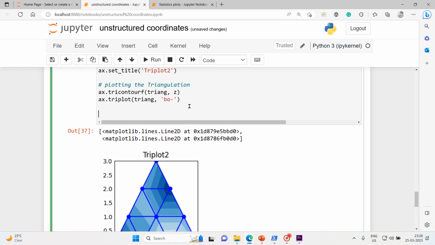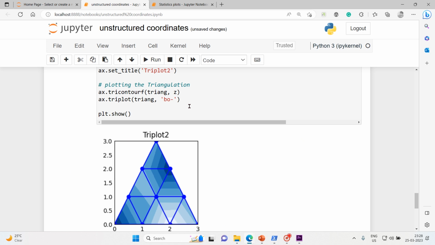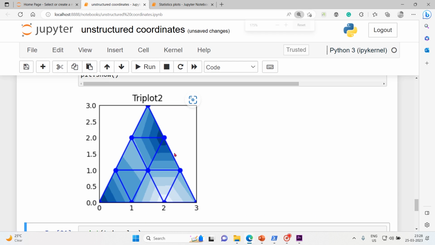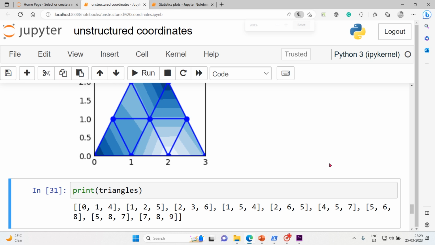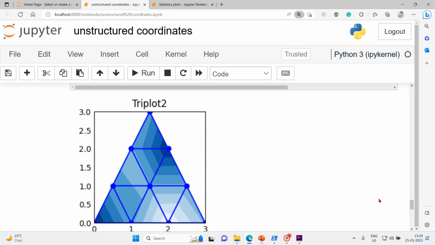So now let me make it plt.show. That's it. See the magic. Let me make it bigger, and here is your plot on your screen. So triplot, and we used a triangulation, and we got this effect.